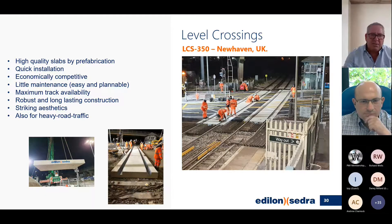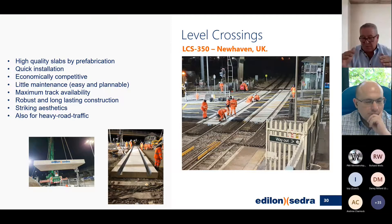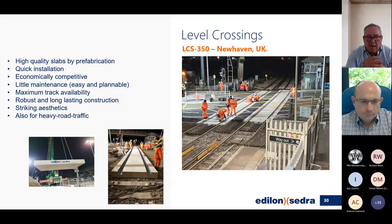The level crossing system. This is done on Network Rail — the New Haven level crossing in southeast England. There was a big problem with water and a constant battle on how to improve it. We applied our level crossing system with slabs and resolved the situation. We built the subsoil up, made a suitably strong sub-base, and placed our slabs on top. It's very easy — there's no maintenance at all. The system has been in for about four or five years and there have been no complaints. It works very nicely and the town council is very happy with it.